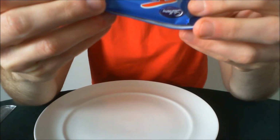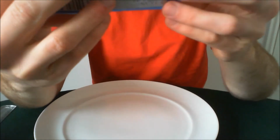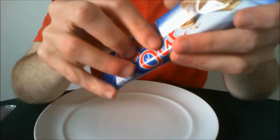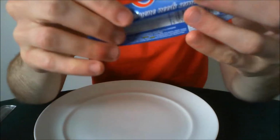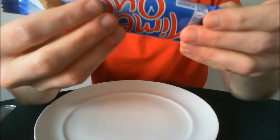Metallic, of course. Basically per finger it's 85 calories, so it's 170 calories for the whole thing. Which is actually not bad. It's really good actually. It's only 32 grams though, so basically there's only a blurb for it. Because everyone needs a timeout.